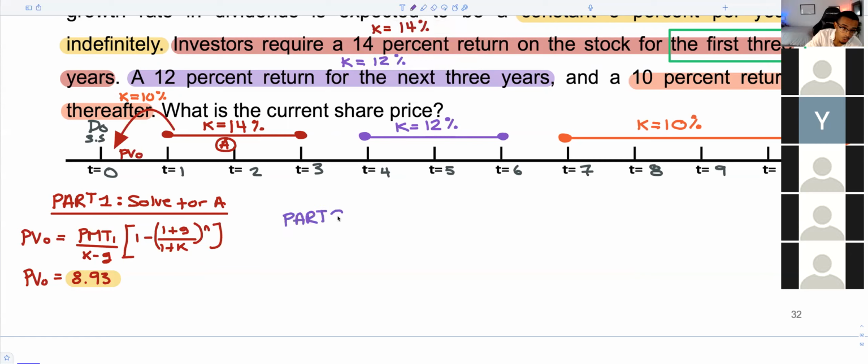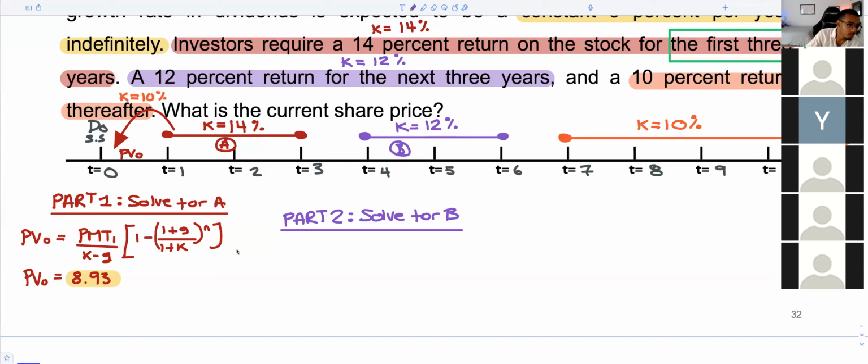Now, part 2, we're going to do the same idea. We're going to solve for B, and we're not going to make the same mistake. We're going to acknowledge that part B only lasts for 3 years, so it wouldn't make sense to use a perpetuity formula. A perpetuity formula can only be applied for something that will last forever. In this case, this lasts a definite amount of time, 3 years. So we're going to use what type of formula? Put it in the chat. If you were to use the flowchart, we would use exactly the growing annuity formula.